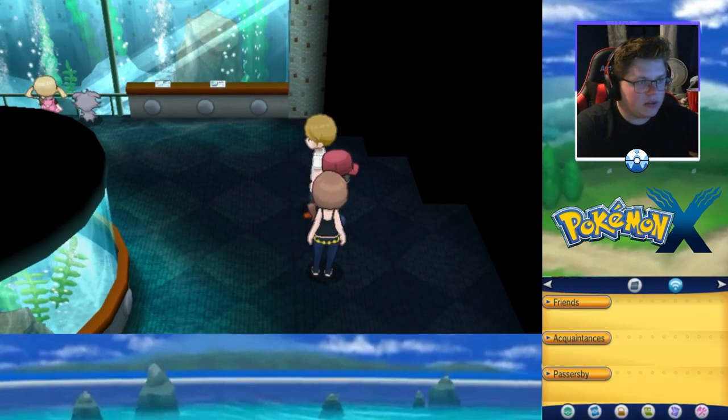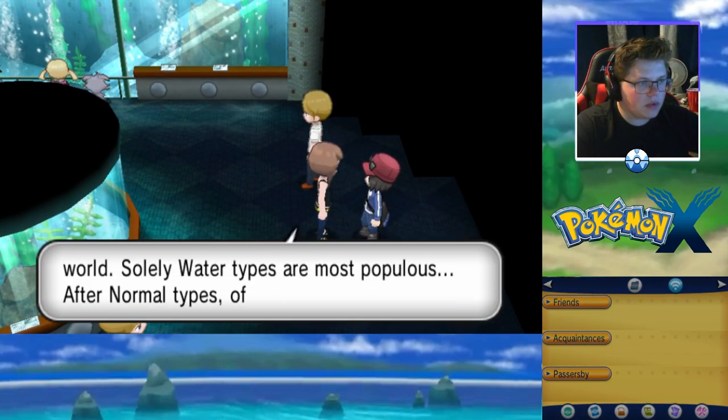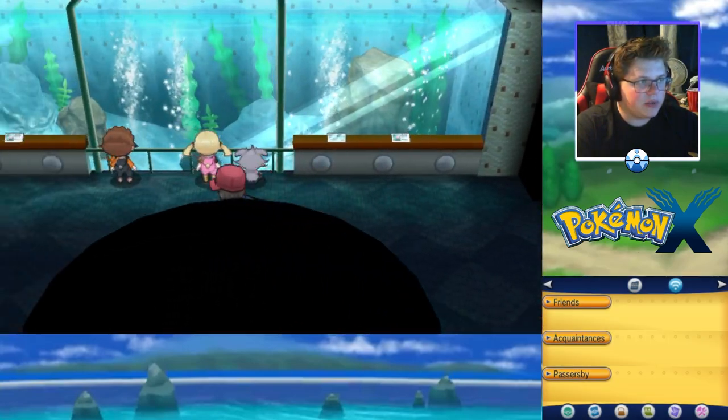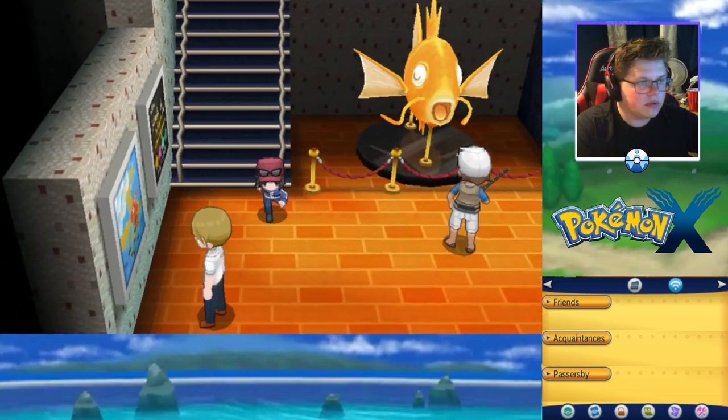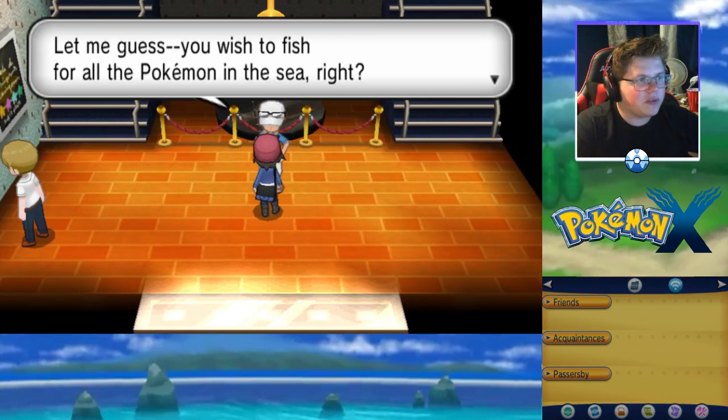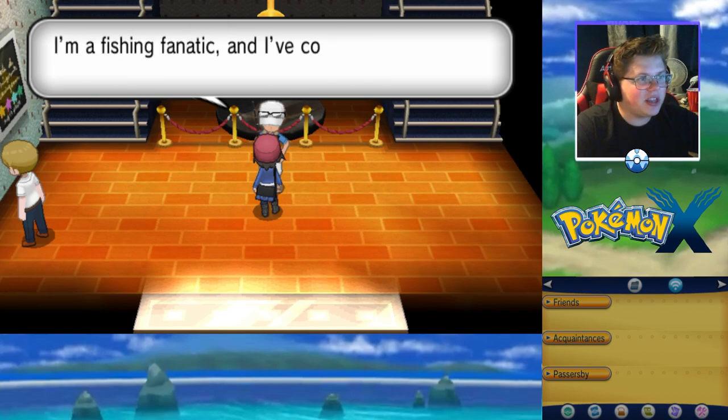Storm Drain. Okay, that's not an entrance way to anywhere. Oh, that's a golden Magikarp.